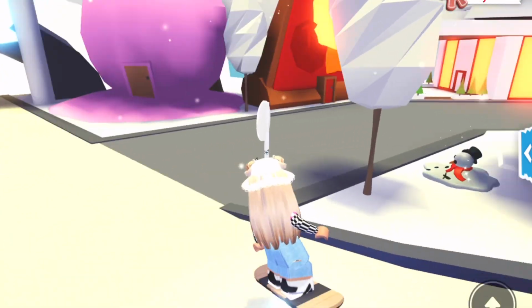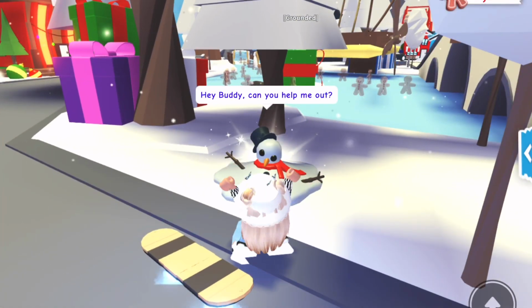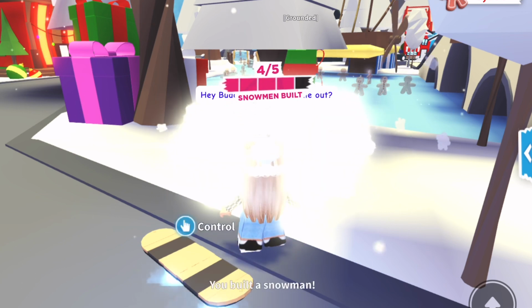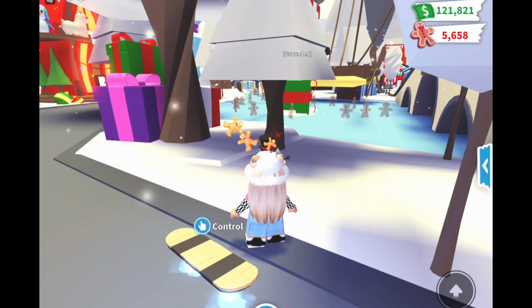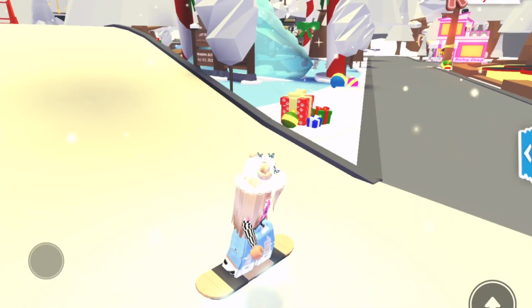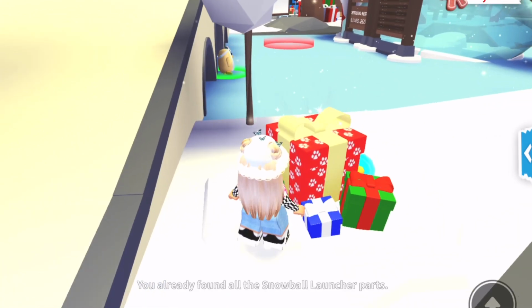So here's the last gingerbread man that I needed to collect. There's one near the coffee shop and stuff. And by doing that every single day, you get to take 300 gingerbread men, which is actually quite good. And also, you can only do this once for the whole update, but you get to build a snowball launcher.